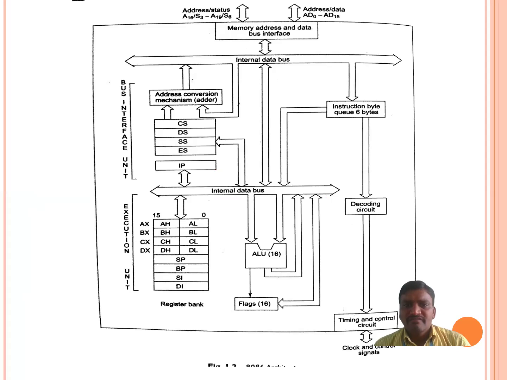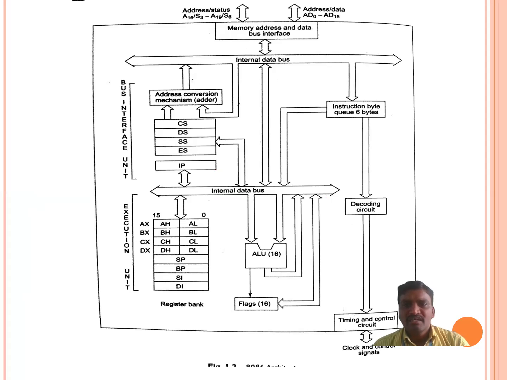With the help of this bus interface unit, we are fetching the data from the memory. When we want to perform any operation, first of all, we have to give the inputs to the processor. All the inputs will be available in the memory, and by using that data we can perform the operations. So how can we perform the operations? By using this bus interface unit, first we fetch the data from the memory.